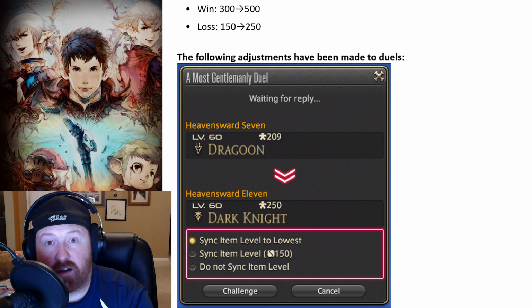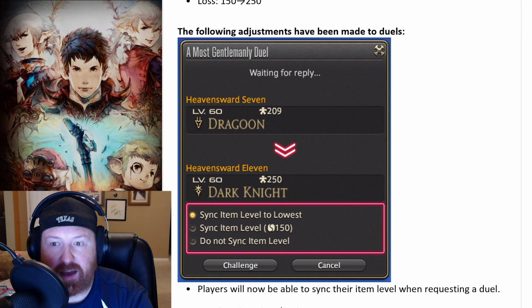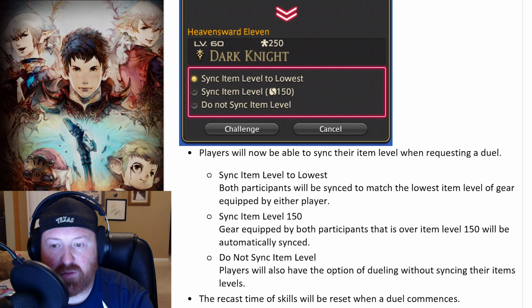They've also made adjustments to the duel system. They allow you to sync between the two combatants to the lowest item level. You can sync to a generic item level of 150, or you can choose not to sync the item level.